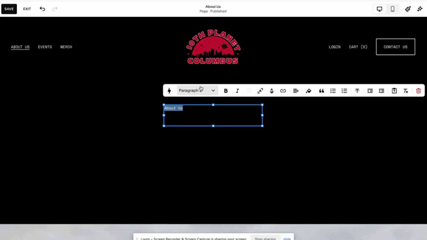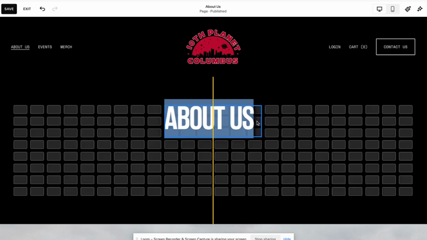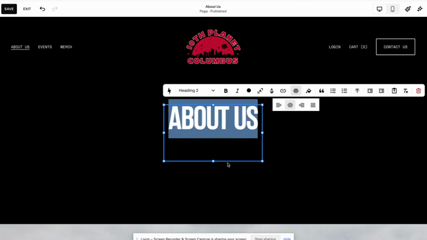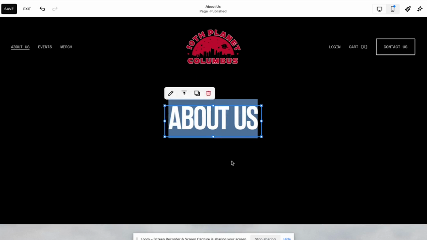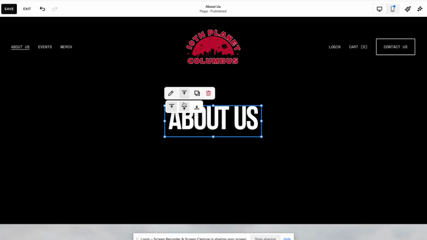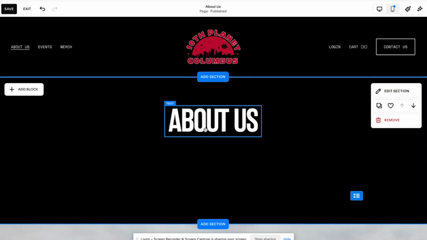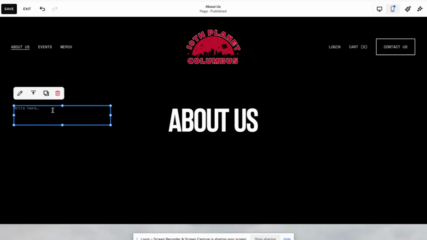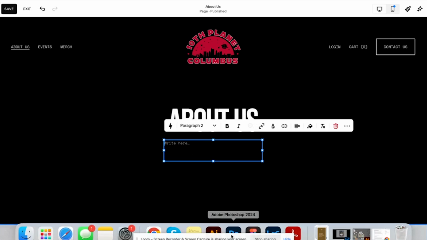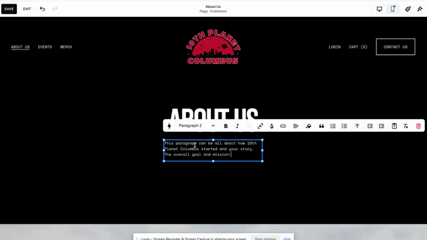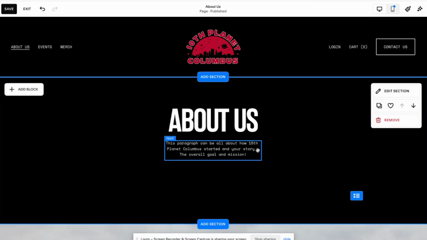I'm going to type in About Us, and we're going to select H2. And let's get this text centered. And then you can also drag the text box to shrink it a bit, and we can center it that way. So I think that's really awesome that they have that. And you can also center it within the text box too, which is nice. So now I'm going to add another text box. You can either duplicate this one, or you can go back to Add Block, add another text box, and put it below. So I'm going to go to my Figma and copy this text box over, and this is probably why I get questions, because it seems like double work.